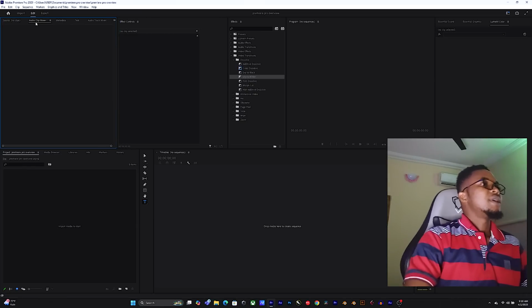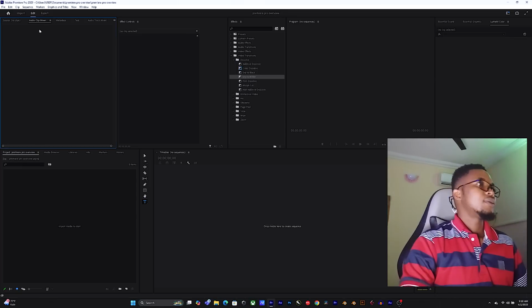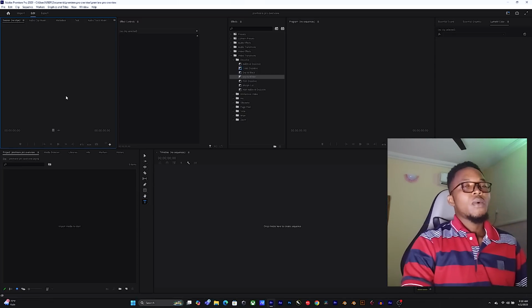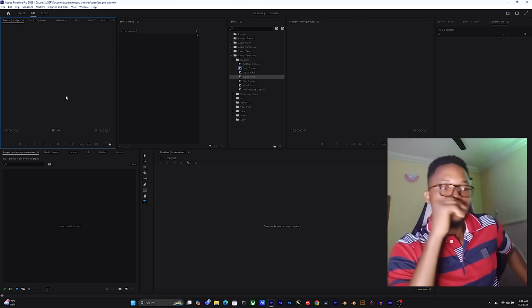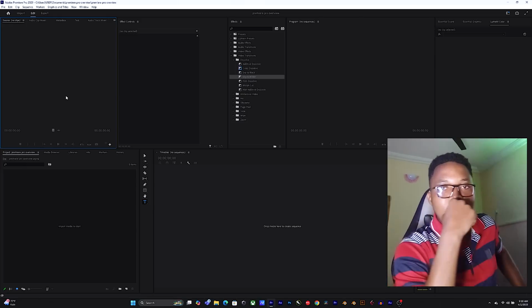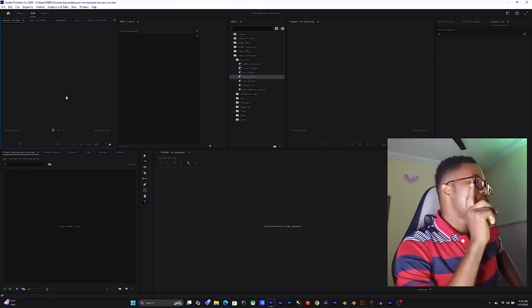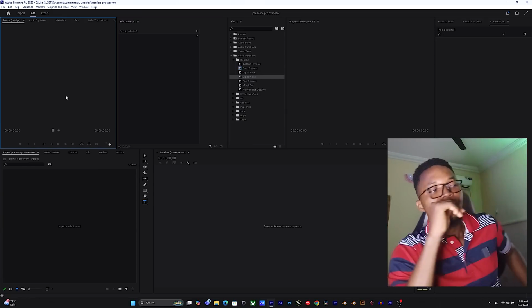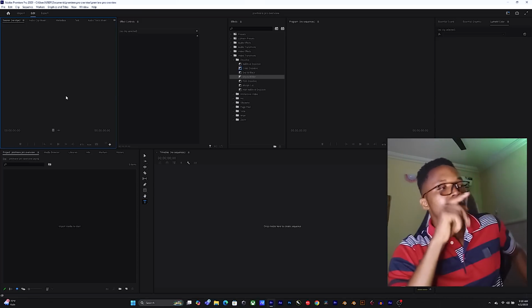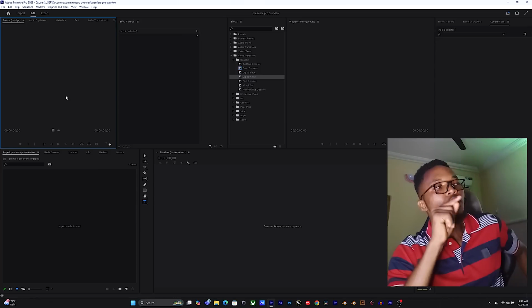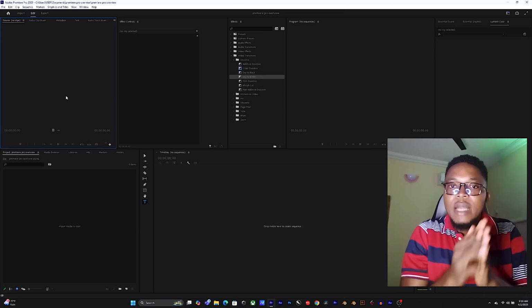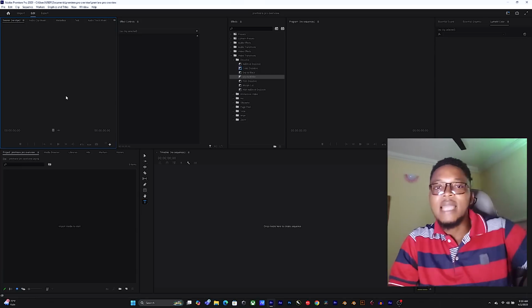We have the audio clip mixer, still on the audio line. We have the source monitor. This source monitor is just like a chalkboard that is feeding the timeline. Again, once you import a video from your system, you double click on that video. First of all, it will open on the source monitor. From there, you will now be cutting the part of the clips that you want and taking it to the timeline.